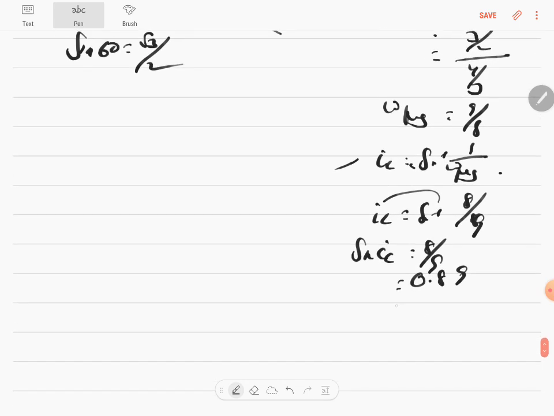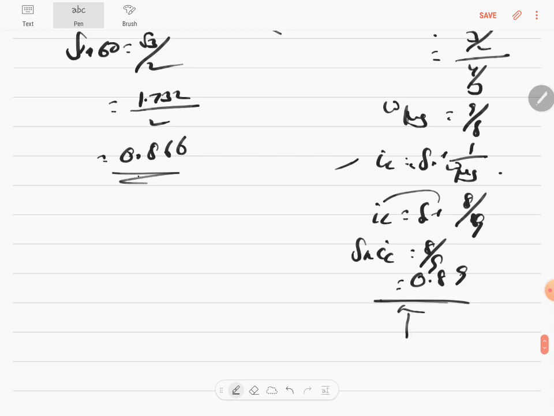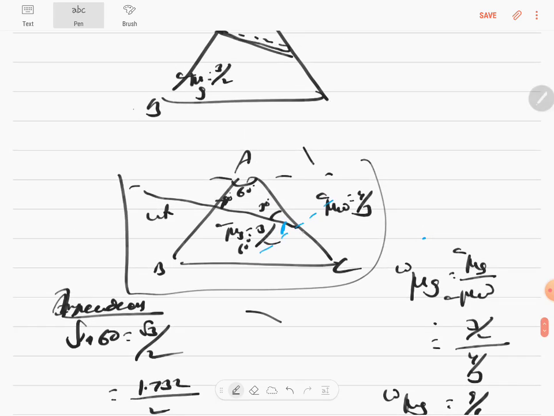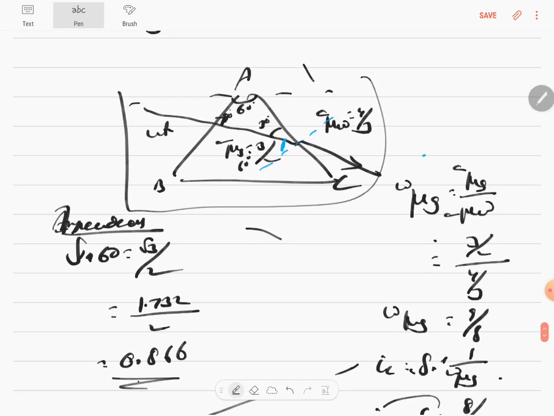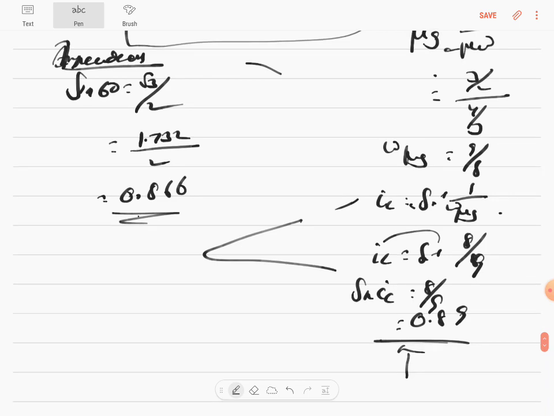And here the critical angle is sine IC, okay, which is 8 by 9, which is 0.89. What is root 3? 1.732 by 2, which is 0.866. And can you see which is bigger, the incident angle or critical angle? The critical angle is greater than the incident angle. For total internal reflection, the incident angle should be greater than the critical angle. It's not. So this ray would obviously get refracted, move away from the normal, and I have to complete this diagram like this. And this comparison, I hope you all understood, it's a very, very important sum. So let's go to the next question.